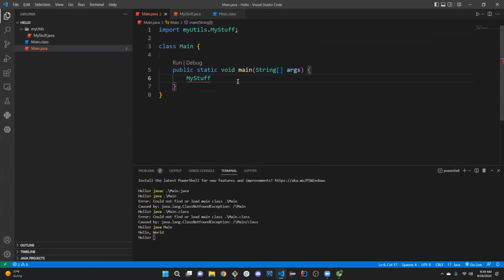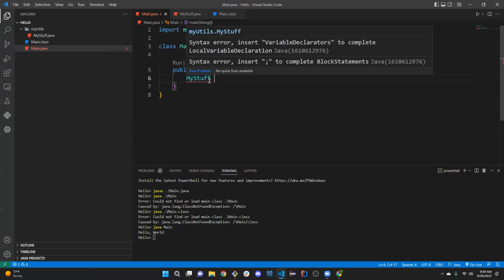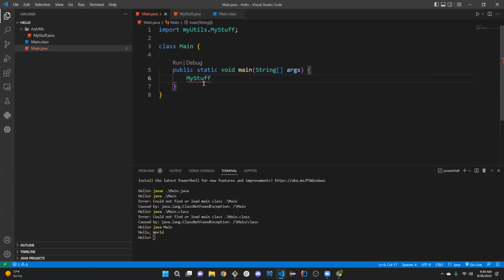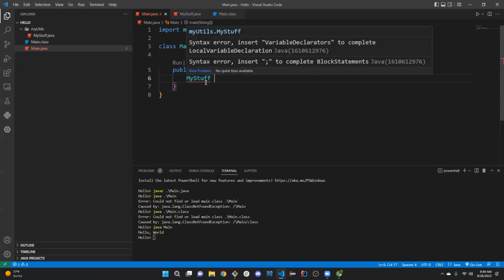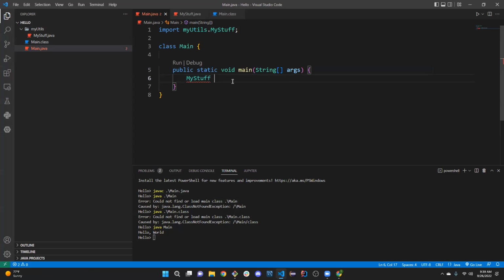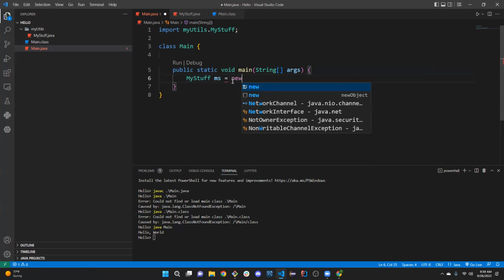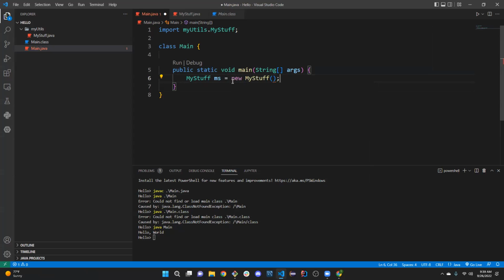Every time we create a variable, we have to say what type it is. We can't just say name equals Tyler. We have to say string name equals Tyler. Same thing here, we have to say what type our variable is. Our variable is of type my stuff, because that's my class. So I'm going to say my stuff ms equals new my stuff.